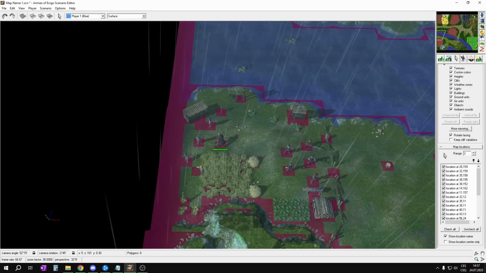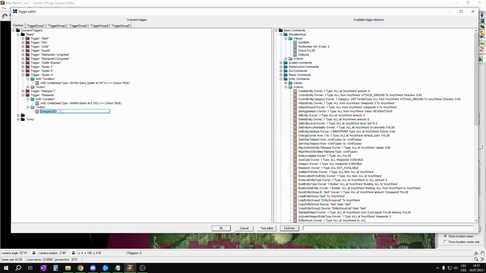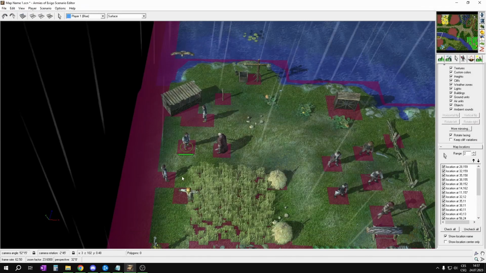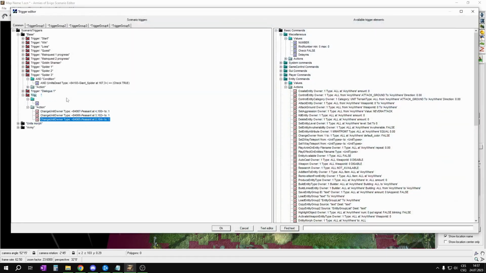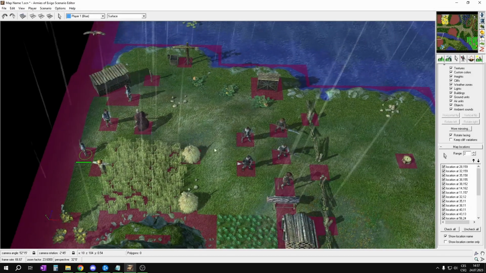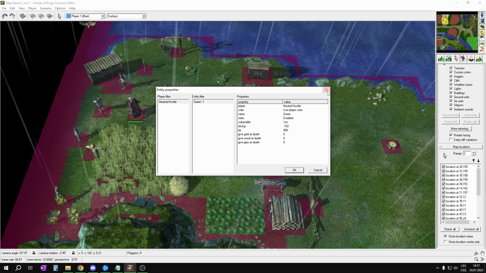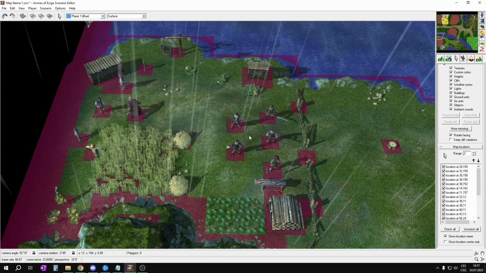And now I will just choose the peasant that I want to change the owner. Of course, we will need to do this 3 times because we have 3 peasants, and right now it should be working. So once the player kills this main enemy here, all of those peasants will join him.